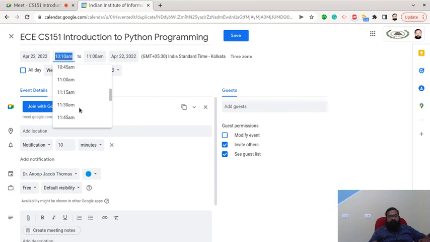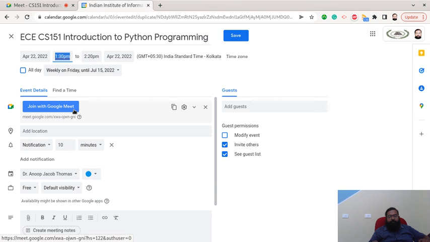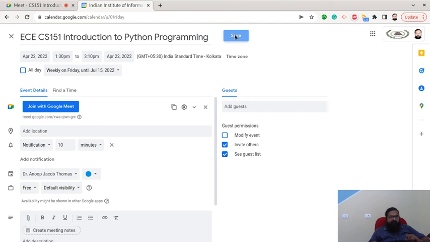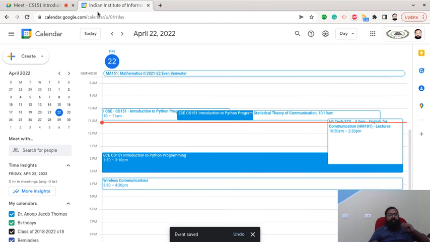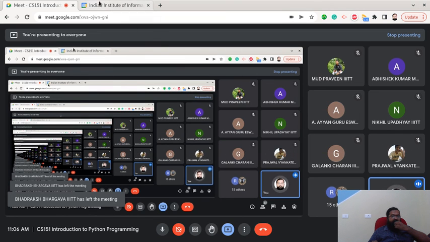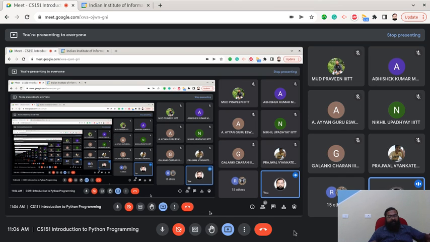This has to be from 1:30 to 3:10, right? So we have two classes, and weekly on that day. Right, so I've added all those things. I have added it this week because last week we did not have class on Friday.